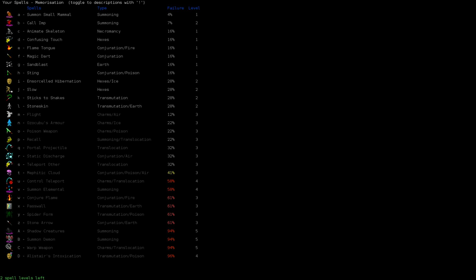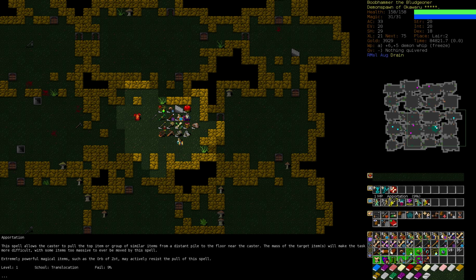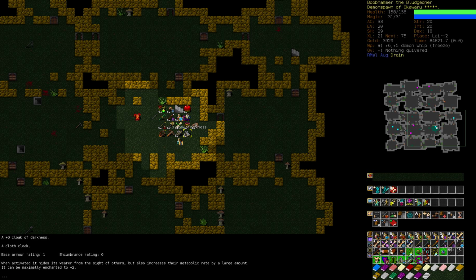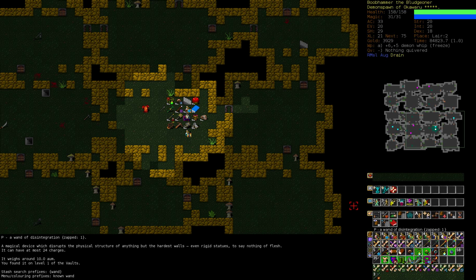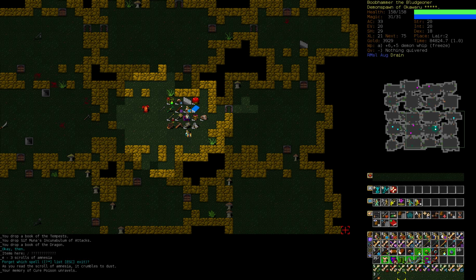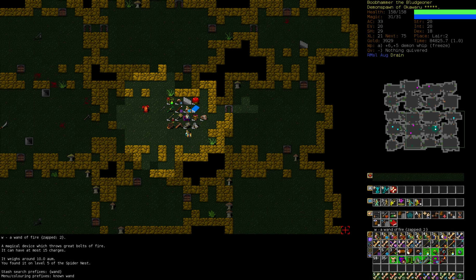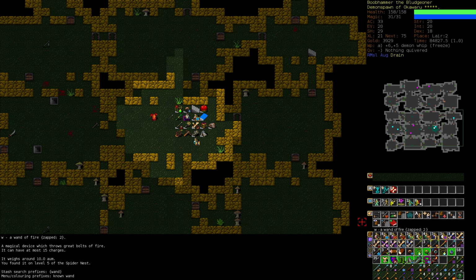I guess we didn't originally intend to cast spells. We only have 2 spell levels. Oh, right, but I kind of want to forget. Yeah, Cure Poison is not super useful to us at this point, and that takes up several spell levels. Yeah, that seems like the one to get rid of. Since we have no ability to cast Deflect Missiles yet, I want to keep Repel Missiles as an option for now, for sure. Let's drop those back off, drop off the wand that I picked up.